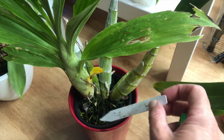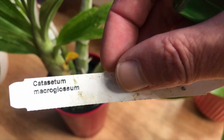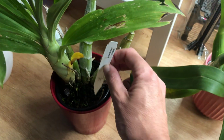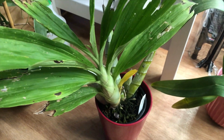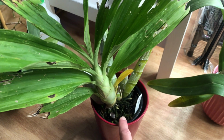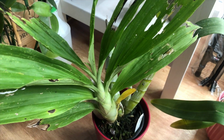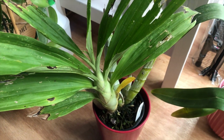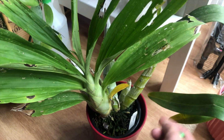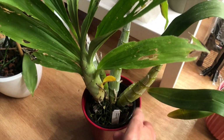The last Catasetum that we have at the house lives in the bedroom right now in quarantine, but I brought it out here just to show you real quick. So it's the macroglossum, Catasetum macroglossum, species Catasetum. And it's only in quarantine because we're still in the process of moving back in and washing. We left it outside. We took the others in first, even with only 6 Catasetums, it's a lot to wash and really thoroughly keep an eye on and check for bugs, and we don't have a lot of room inside. Anyway, we moved the others in first.